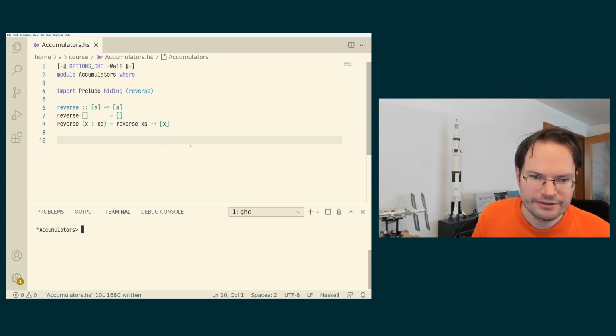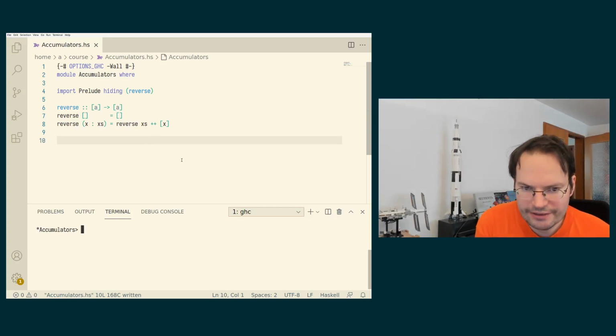And I had hinted at the inefficiency of this approach even then, because the append function itself has to traverse the entire list, and we do this in every step. So if the list is very long, we have to traverse several really long lists in order to compute the reversed list, and that leads to overall a quadratic time complexity. By now, you should ideally also have done the exercises that give you the assignment to define a more efficient version of reverse yourself.